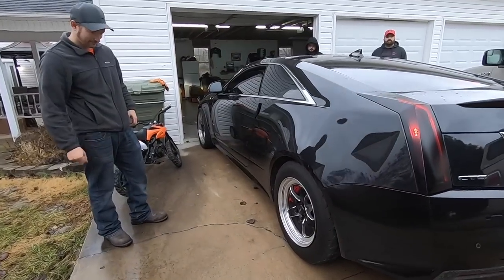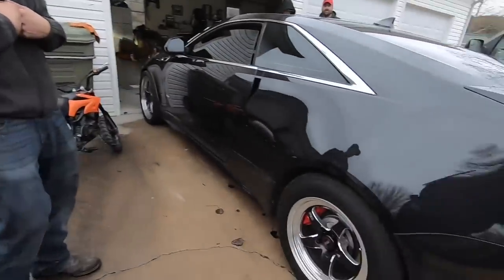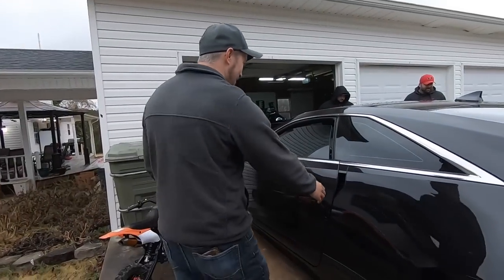Hey, you got the Welds on here too. That matching right there. I got a set of Welds on my Fox body too.